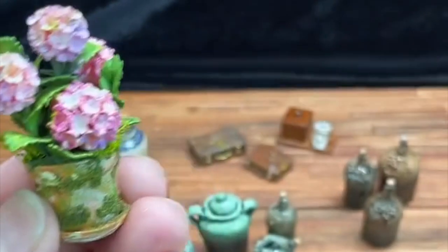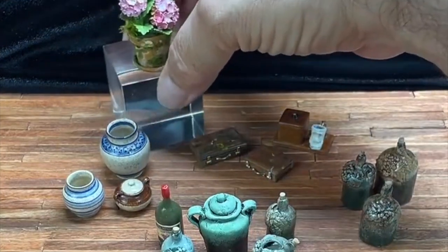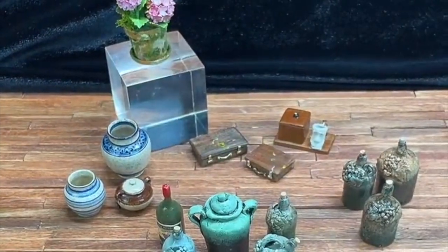So that's that piece. I brought these little blocks. I thought that I would kind of do that. I didn't know if I had to. What do you guys think? I don't know, just for my little live.